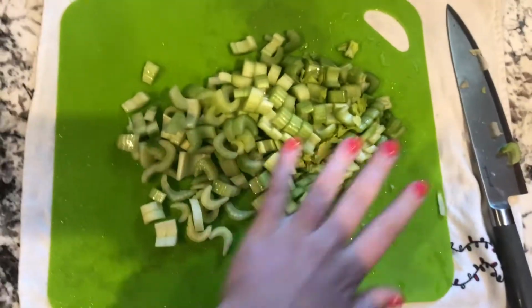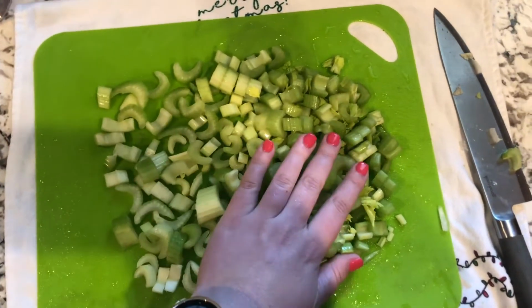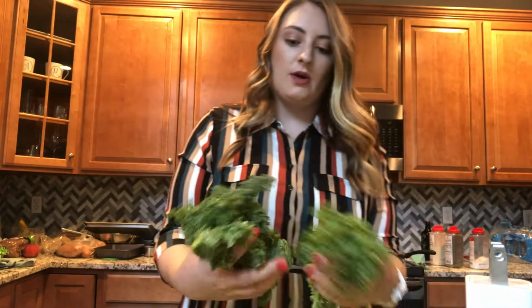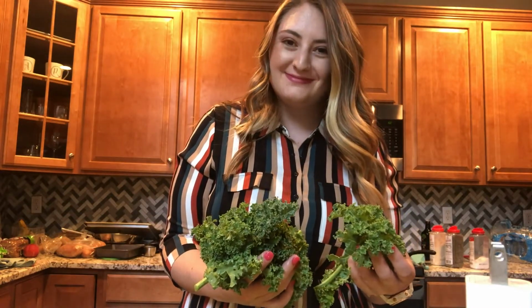And we got some celery, chopped up nice. So I used an entire stalk, is that what it's called? But it was like a half stalk. I didn't buy a huge giant stalk, it was like a half stalk. And we're also gonna add some kale to this. So I've got a large handful of kale, and I'm just gonna chop it pretty, not super, super, super tiny, but not giant either.